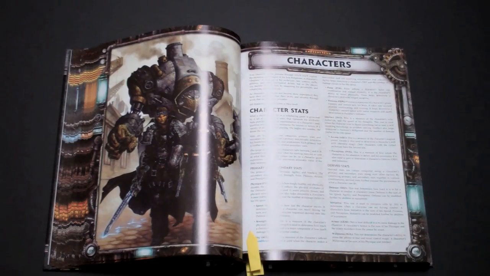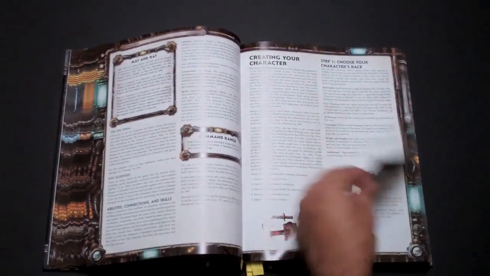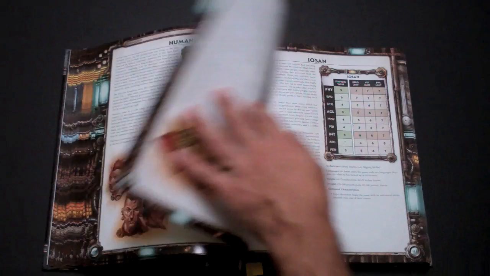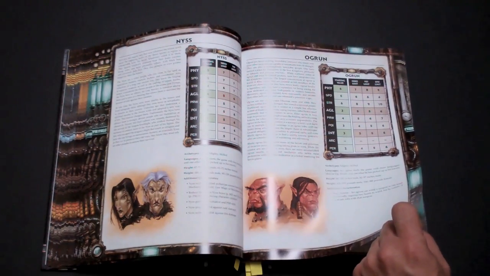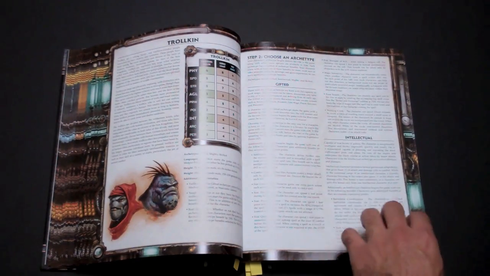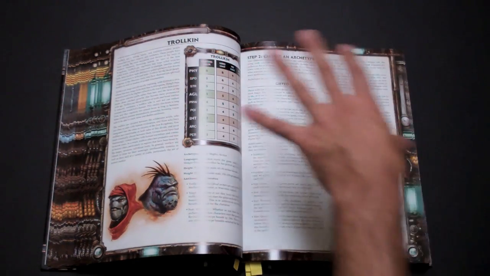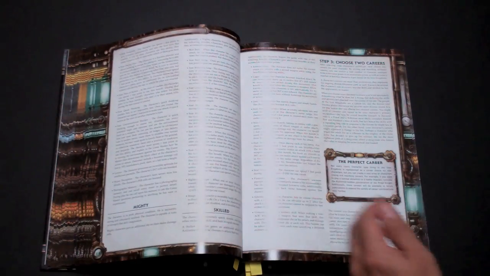Now we get into character generation. It is a role-playing game, so a huge meaty section, about 60 pages here. How to generate your stats. You check your race. We've got humans, dwarves, gobbers, Iosan, Nyss. Nice. I don't know, I'm going to go with Nyss. Ogrun and Trollkin. You pick your race, you pick your 4 archetypes: gifted, intellectual, mighty, and skilled.